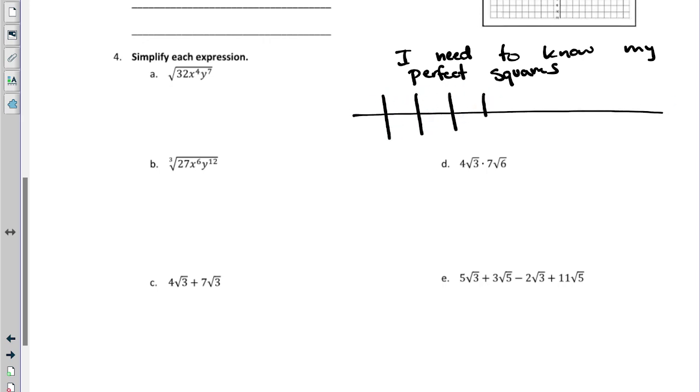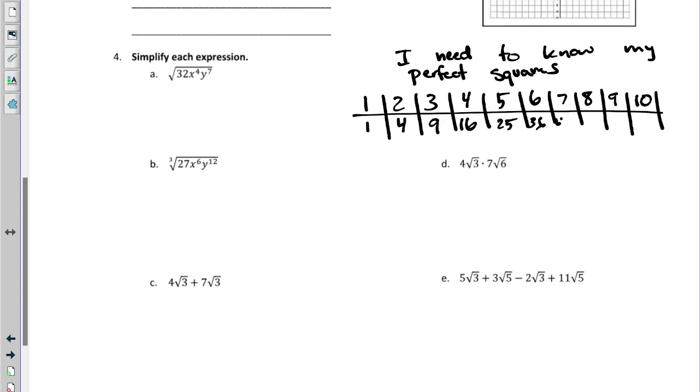I got my regular numbers up top. And then we'll do the square of them underneath. 1 squared is 1, 2 squared is 4, 3 squared is 9, 4 squared is 16, 25, 36, 49, 64, the Minecraft number, 81, and 100. Oh, you thought I was slow, huh? Oh, you thought I didn't know that off the dome, huh? I could keep going. 121, 144. Maybe I'm a little slow. 169, 196, 225. And that's all I got. I got 1 through 15. But I got those ones down. Maybe except for 144.